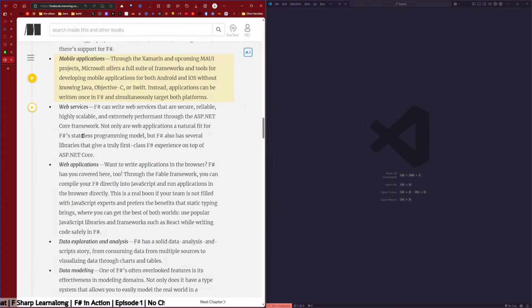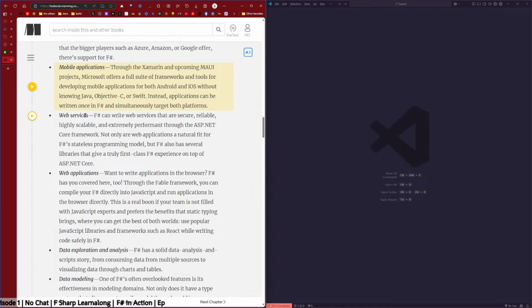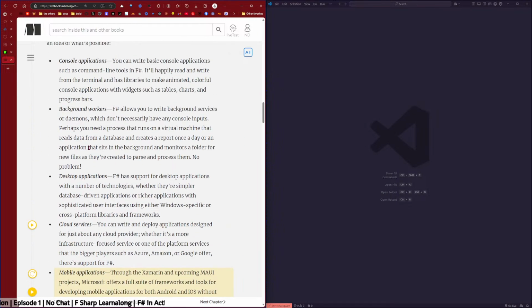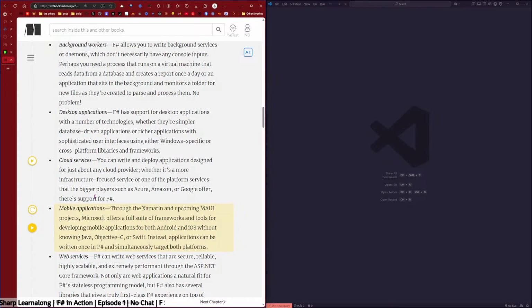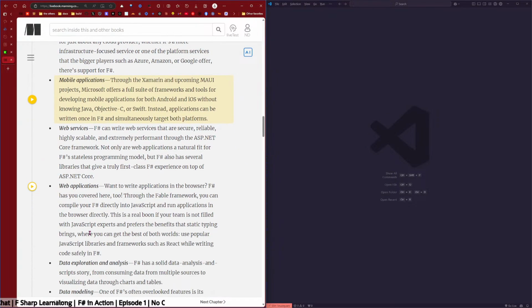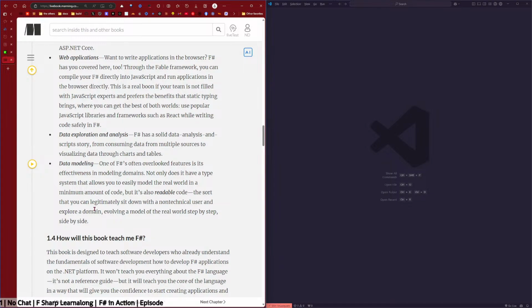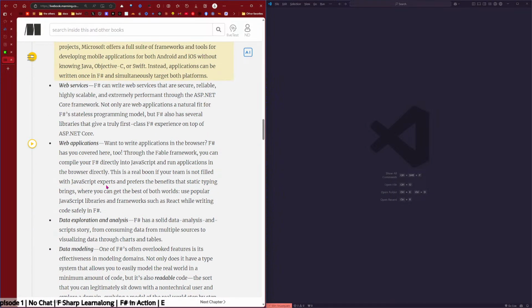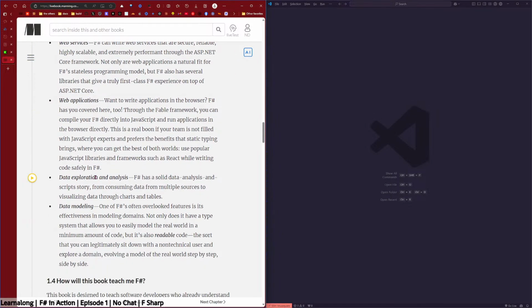Okay, well, I don't need to necessarily have him read this part because I want to get started. So basically, all of these things: desktop, background worker, a TUI, a cloud service, a mobile app, and a web service. Like most of this stuff, we're building out a reporting platform to integrate with all the Azure and Power BI, and I get to do it. And I'm picking this language. Now, this really does look super powerful and interesting.